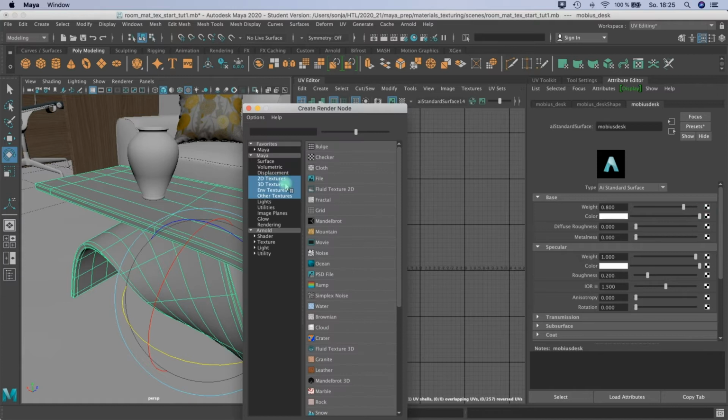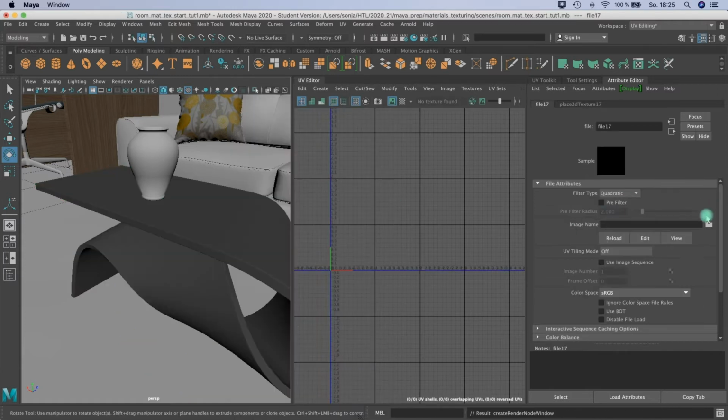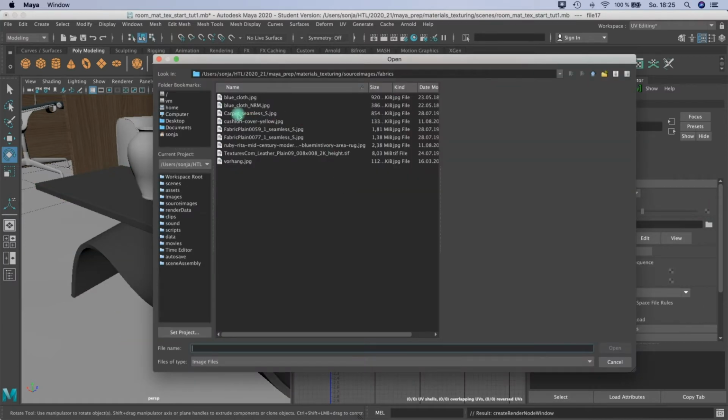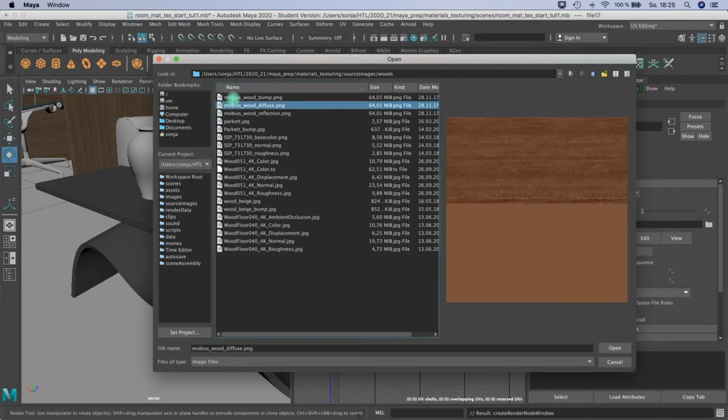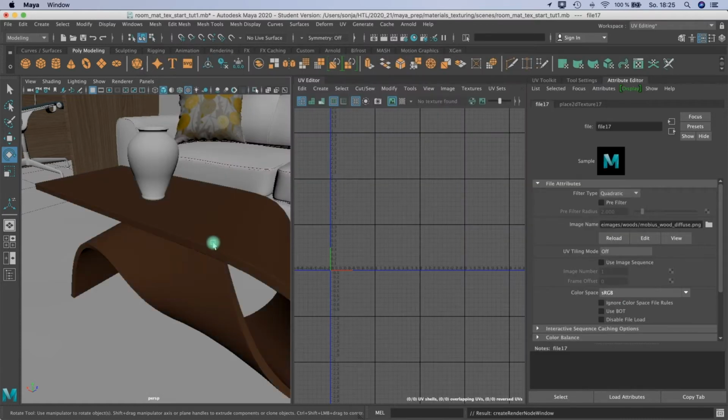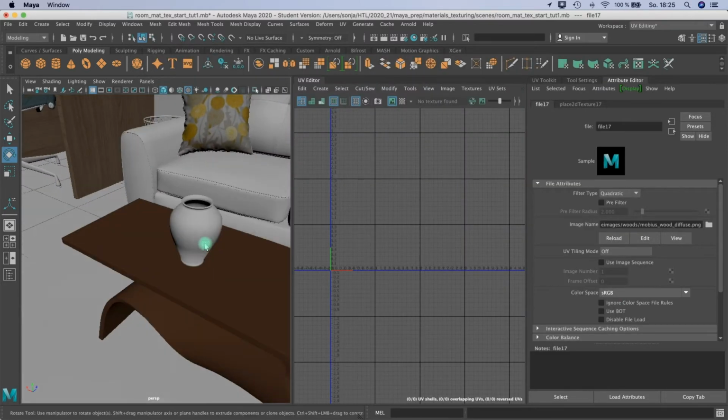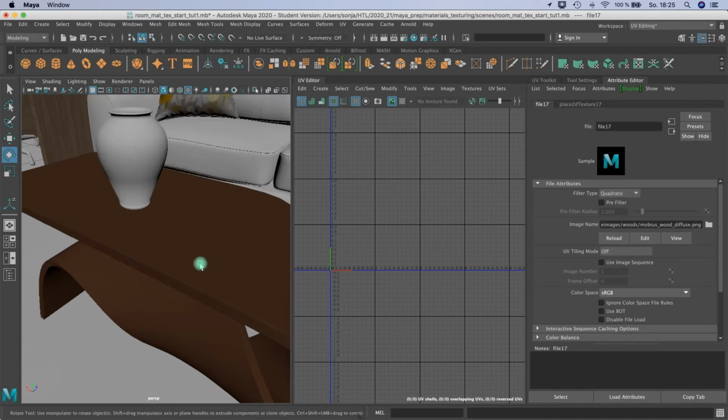And here I have, go to the woods, and there's a wood already prepared for that. So take the diffuse map. We need the others then later on. So let's see what happens.